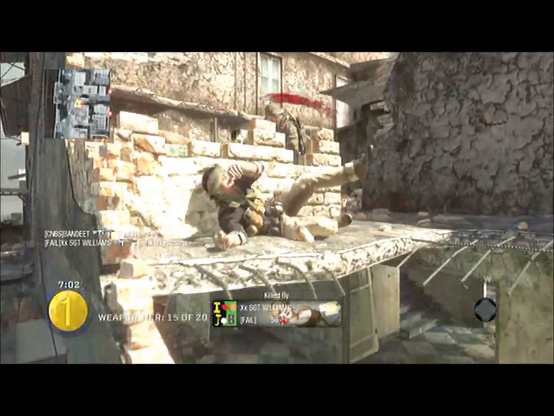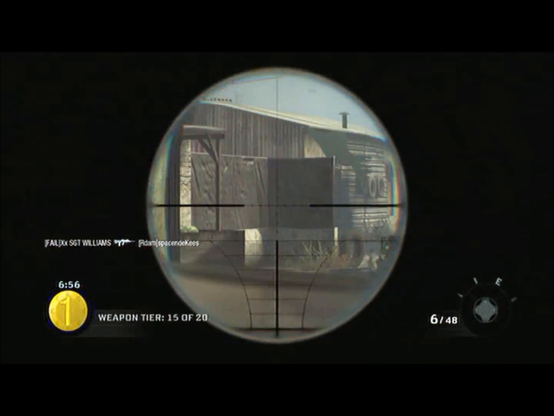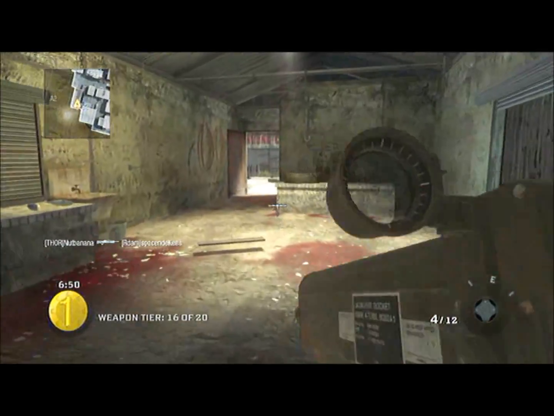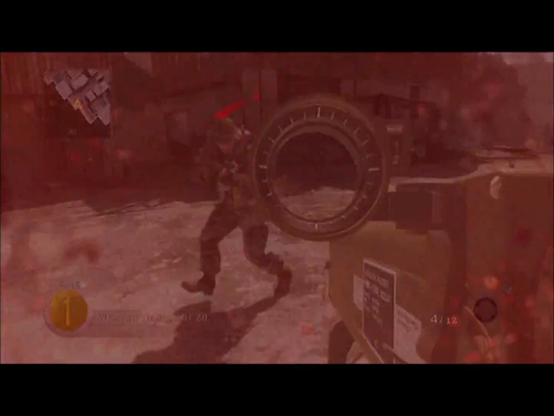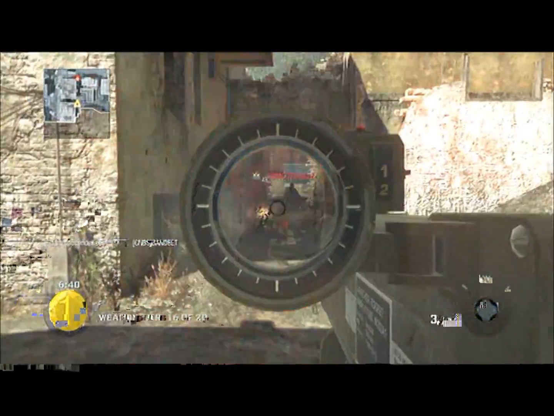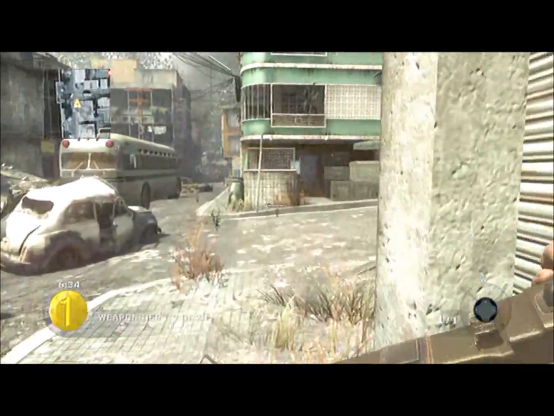Now we're going to go through every goddamn gun in this game. Start with your primary weapons, which are the assault rifles, submachine guns, light machine guns, shotguns, snipers, and special. So, assault rifles.